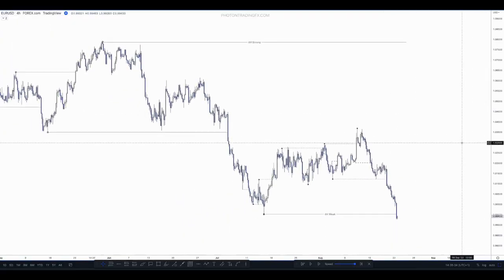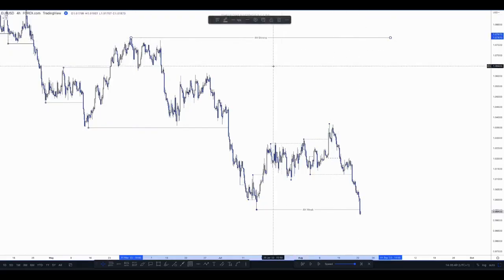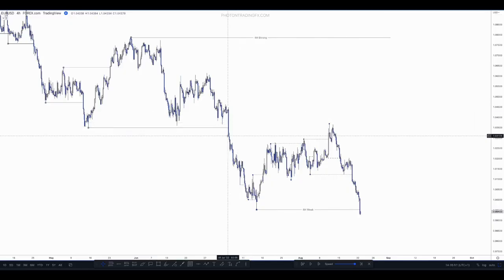But what is the overall framework we'll go through? Let me try and be as succinct and clear as possible, but also relay the rules. We get our swing breaker structure here. All right, so we know that this is our swing high. As soon as we have that candle body closure, straight away we look for the highest point and we can mark out our swing high straight away. That is 100% mechanical. When we have that bust, we have to start staying in the back of our mind that we are expecting a swing pullback that can start to kick in.